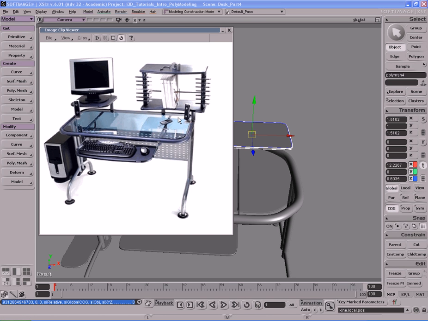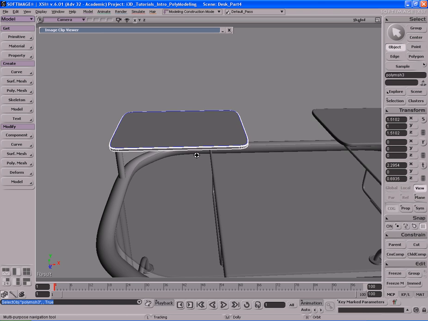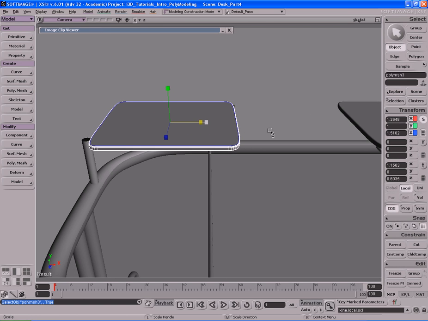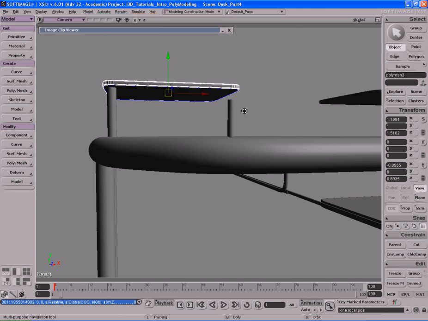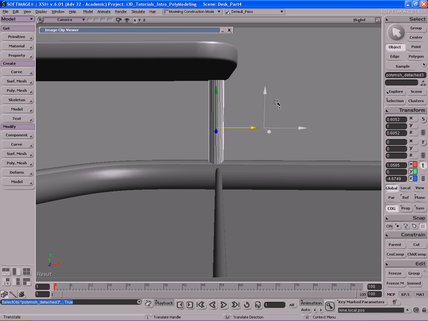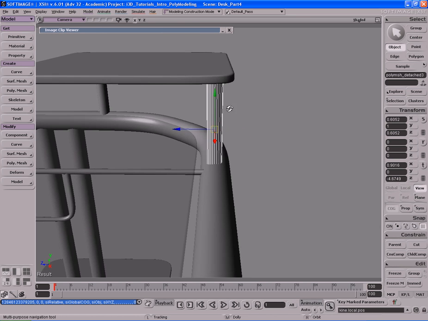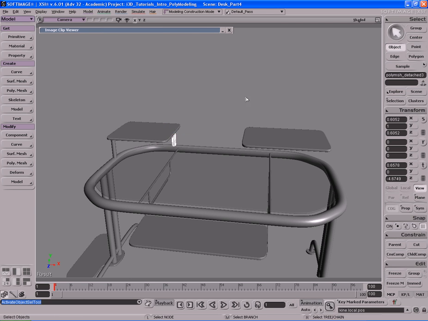Now let's look at this one. This one's going to have to be a little bit longer than that one. And as a matter of fact, this one looks like it's too long, to be honest with you. Let me scale that down so it has more of a squarish type of shape to it. I'll scale it down to something like that. And I'm going to move this in like this. Okay. Maybe a little bit more. Something like that. That looks a lot better.